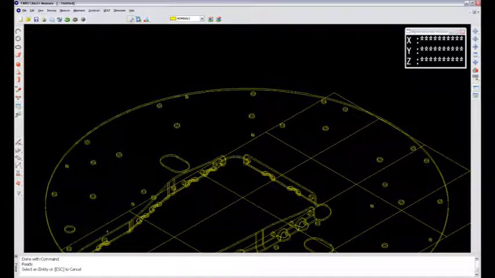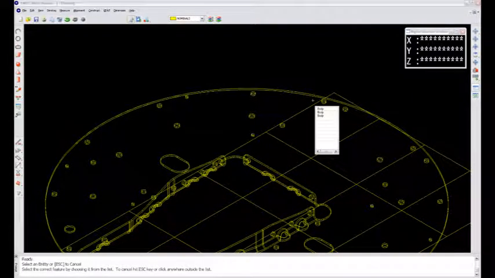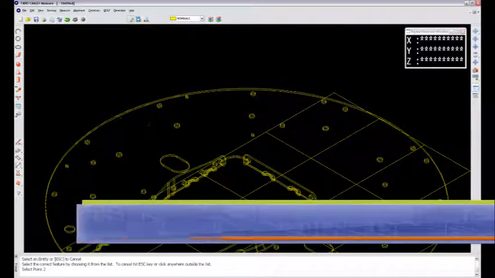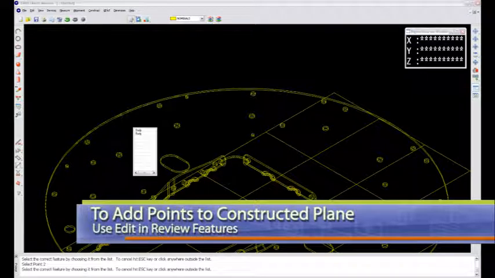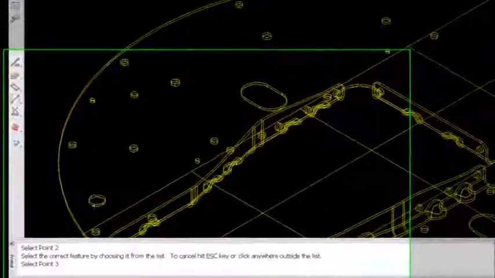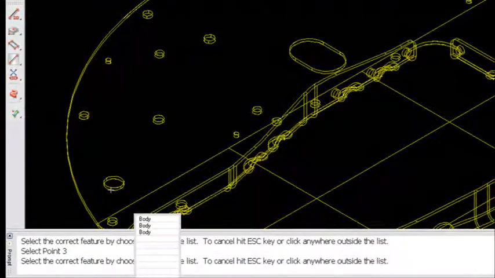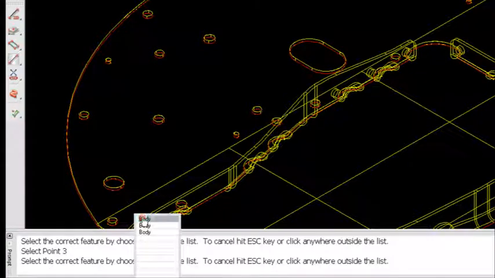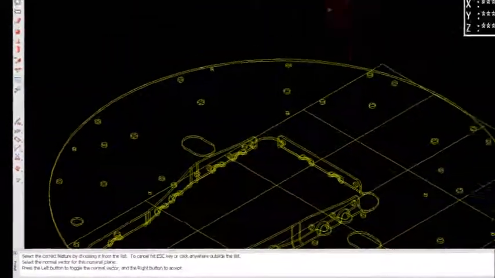I'm going to scroll in a little bit and I'll continue clicking on that bottom, which is that body right there. I'll click down here, that body there, and maybe I'll click on this part of the wireframe, which is actually a circle, but it's still on that bottom plane, so I'll click on that body. Okay, my vector is still pointing up.